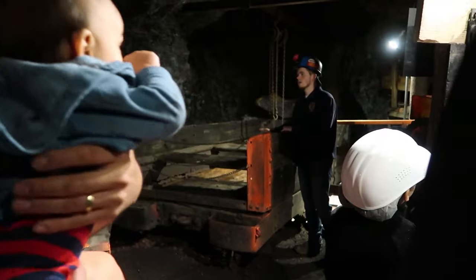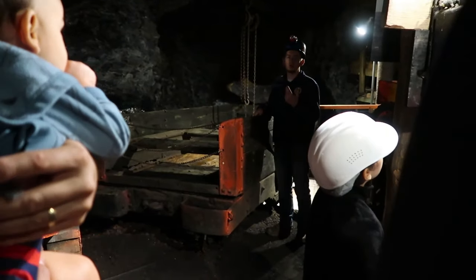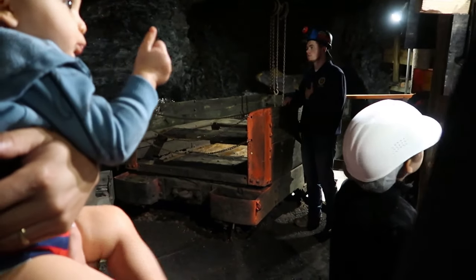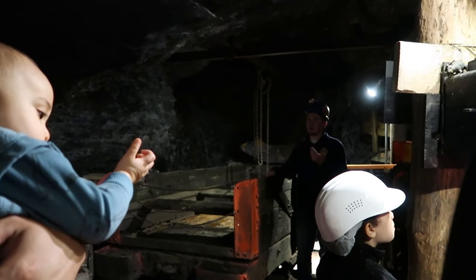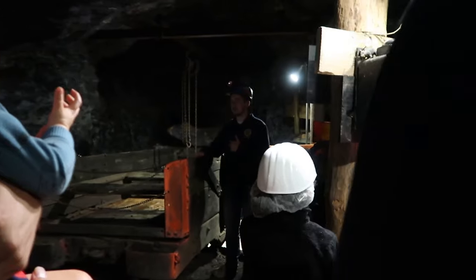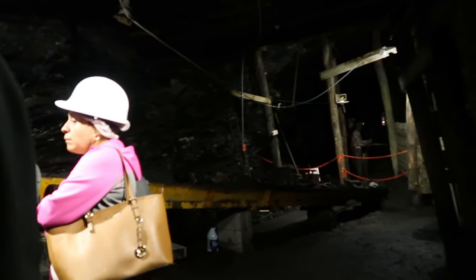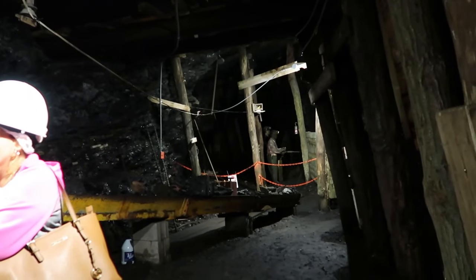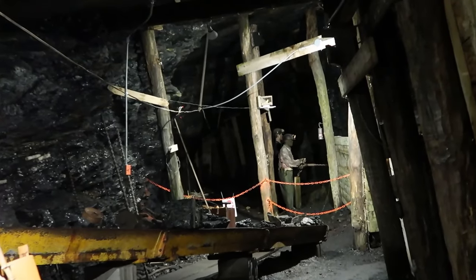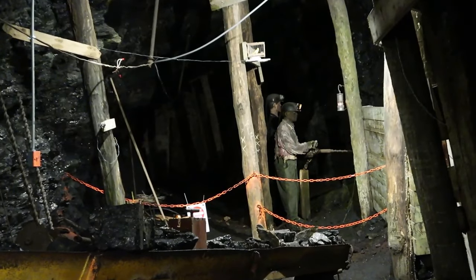Now there were not a lot of them down here, so you would have to get here early in the morning and stay a little after your shift if you did want to catch one of these coal carts. Other than that, you would have to walk down and up that steep slope at the beginning and end of your day. And if you were carrying a lot of those supplies and it was very heavy, definitely did want to wait for this or get here nice and early in the morning to be able to catch one of these on the way down or on the way back up.